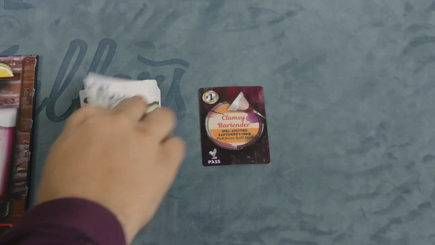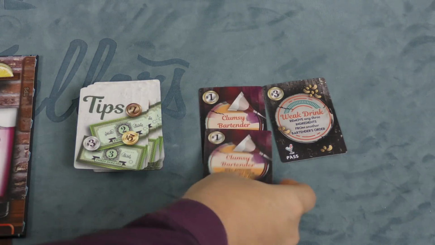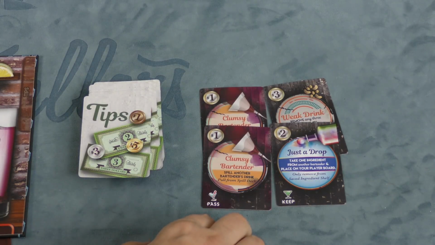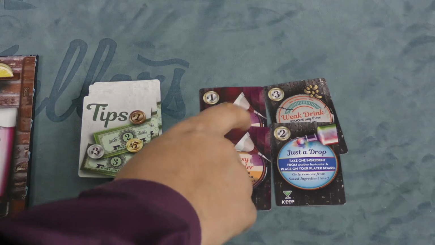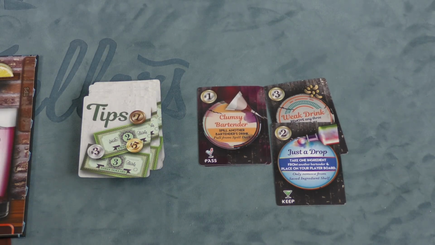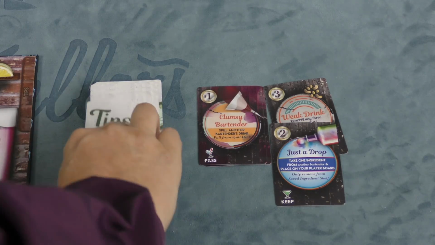Each tip card is worth a possibility of extra points at the end of the game, the money amounts that are on here. But there are also cards that you can keep for yourself or play a card on someone else. Like this clumsy bartender I put in front of someone else. They have to play that at the beginning of their turn before they do anything else and draw from the spill deck. Or here, I can take one ingredient from someone else and put it on my player board.